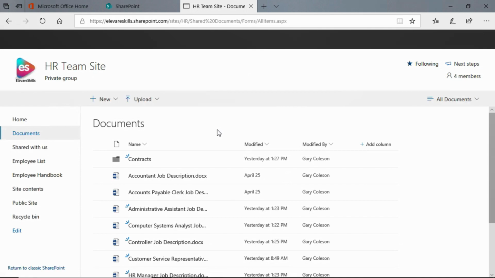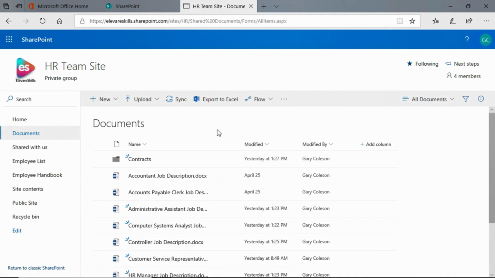And while we're in here, we know there's several ways to go ahead and upload and add files to the document library, but you can also actually create a document right here in the document library. That'll be saved here automatically.